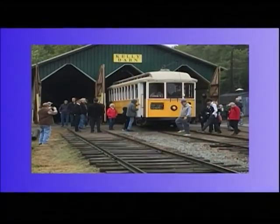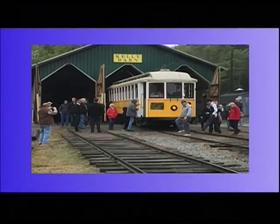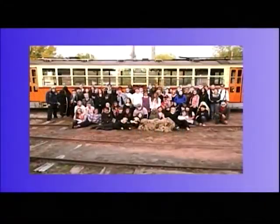Well, John Pelletier actually heads up the restoration shop. Oh wow, that's another nice shot. So that's the barn there, the Kelly Barn. So the car is coming out for the first time for operations from a restoration. And like I said, it was about a 4-year process. We did everything. We built the roof, restored the interior woodwork, did a lot of wiring repairs, some motor repairs, and quite a bit of other work on that car to get it back into service. So we're real excited about that. When you have those wheels, sometimes they've got to be resurfaced, re-turned. There's a lot of stuff that goes into refurbishing.